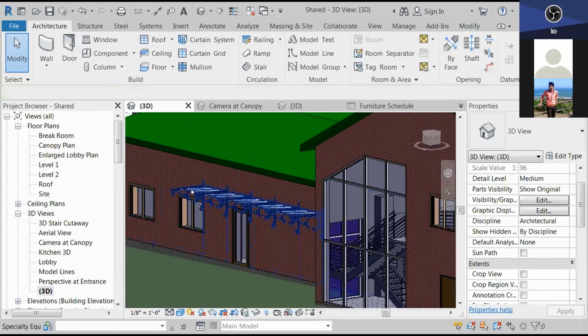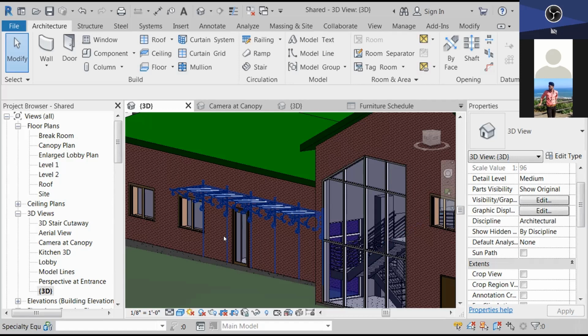Okay, so I can control the number of awnings, I can control the number of brackets. This is applicable to any components that you create. For example, I create tables, I create chairs, I create doors, I create windows. I can apply this concept. And I can also create different types within the type.